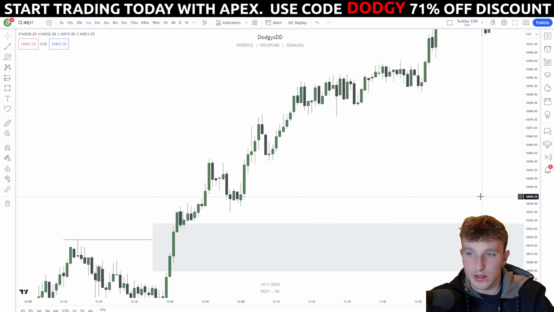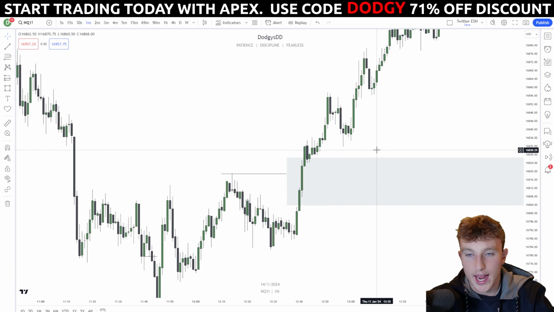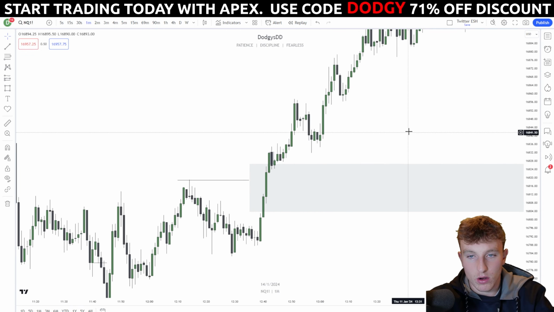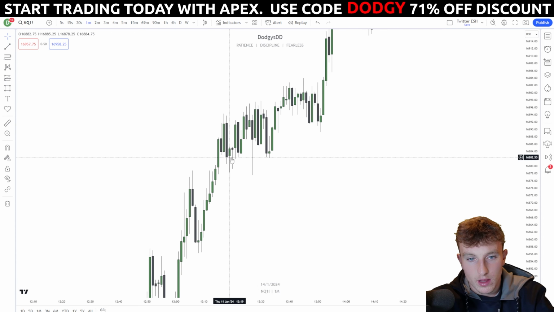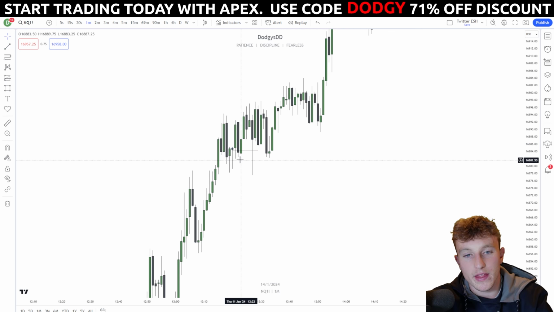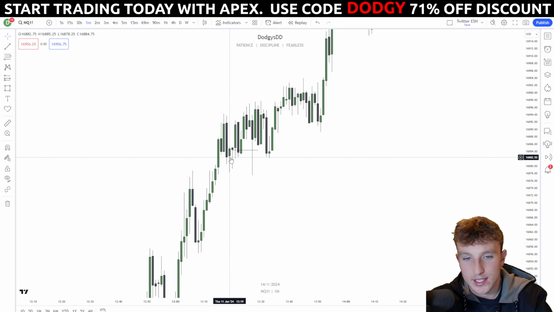The other thing on how I find high probability order blocks is they have to have a decent body. Okay, it can't be a wicky candle. So, for example, if I were to go to, let's say, this candle right here, this is a down close candle, right? Price opens here and closes here. So this is going to be a bullish order block. However, I will not use this one because it's not obvious. Even though it's sandwiched between green candles, it's not obvious. There's a giant wick to it, right? It just doesn't make sense to use.